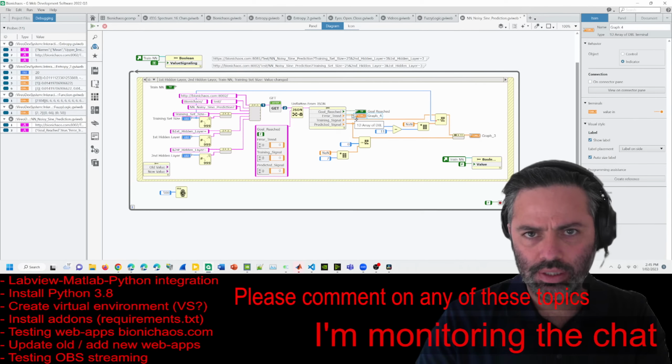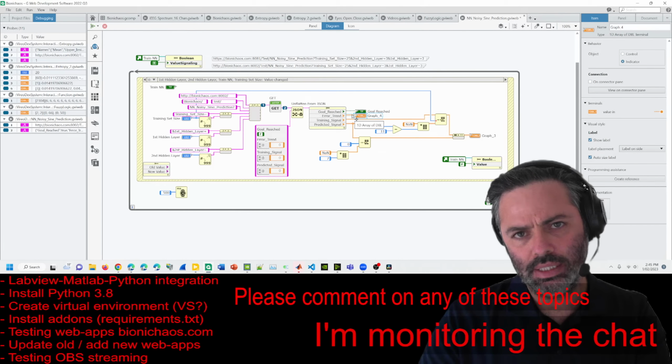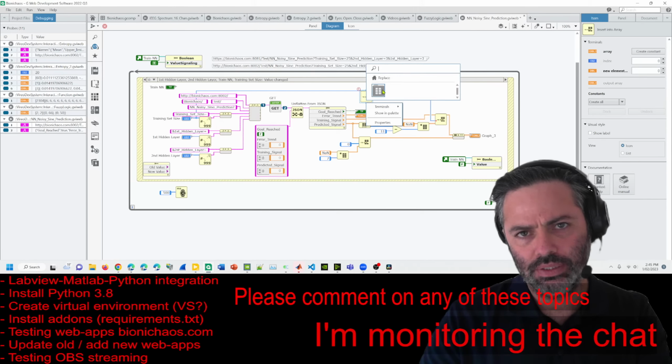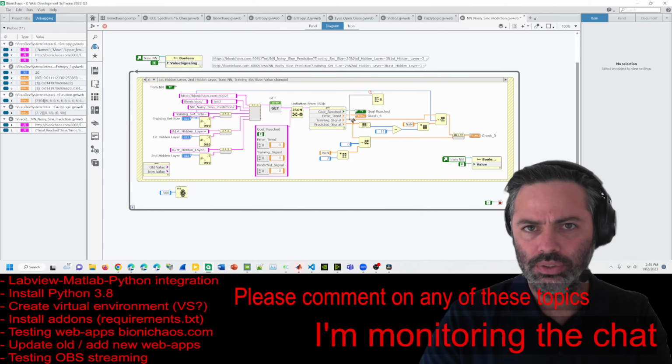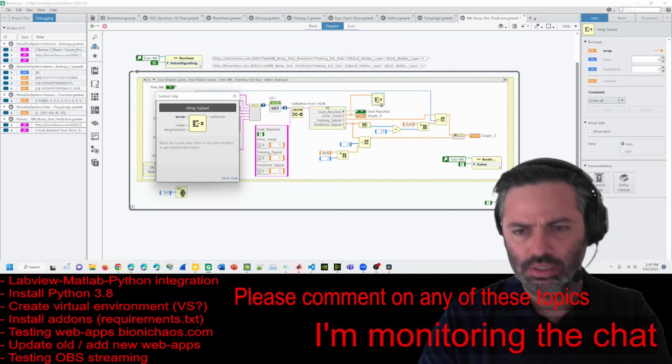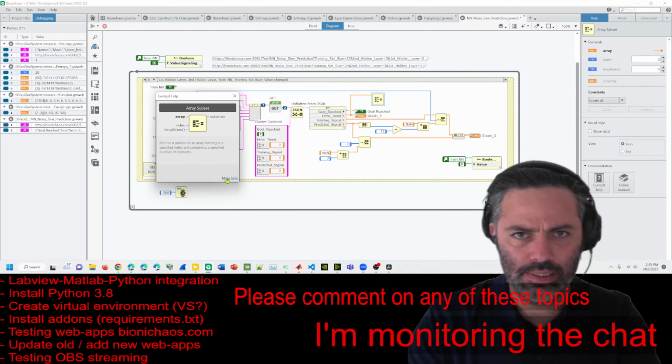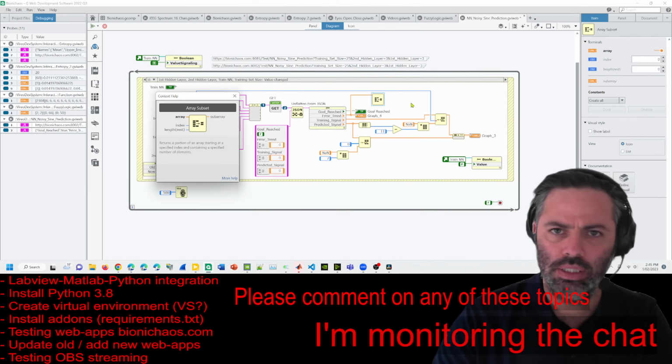So from this array, I want the last value. So it should be something like array subset. Can just get one.